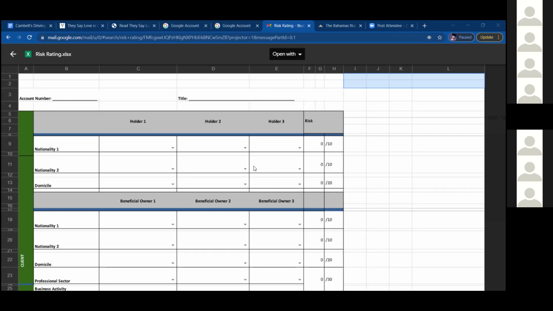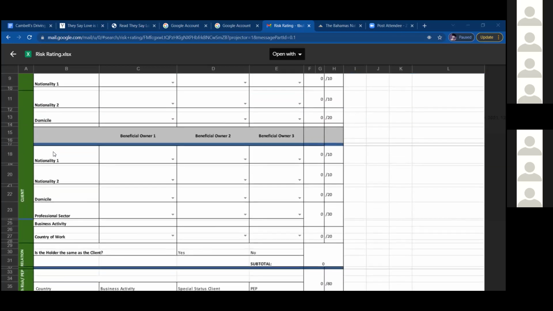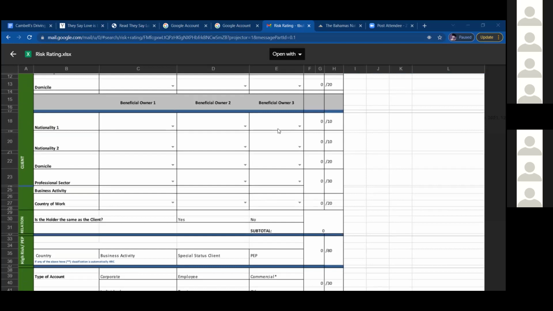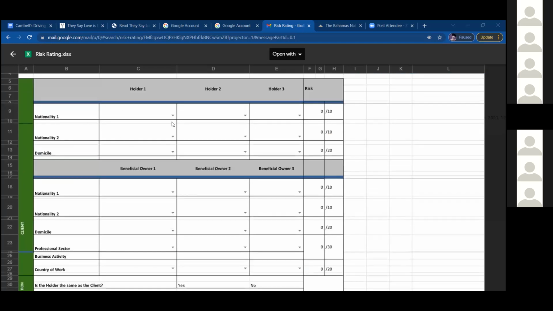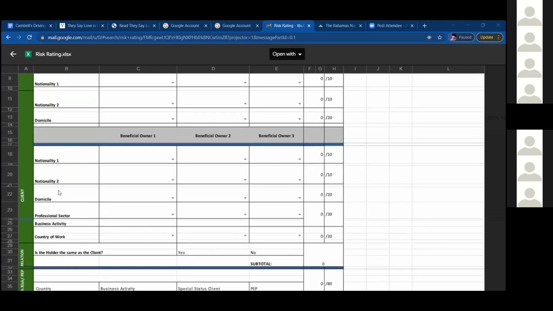I'm sharing the screen, and again, this is just a form that is in Excel. Most companies have a similar one in Excel where they select. These are the categories to the left, and we're looking at nationality, domicile, and you could have up to 3 persons on this account. At the top would be if you were a company, and then the beneficial owners at the bottom. But if it was an individual, you would just start at line 18. Are we following this on the screen? Yes.